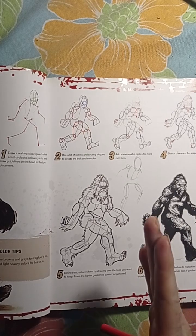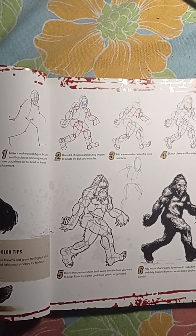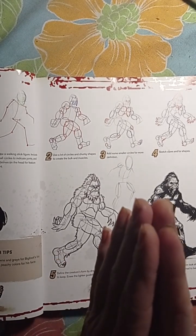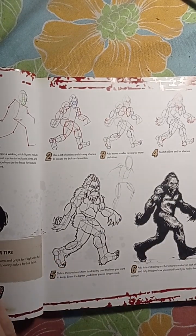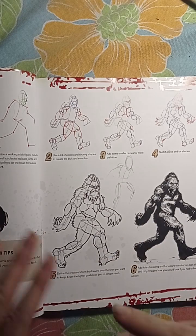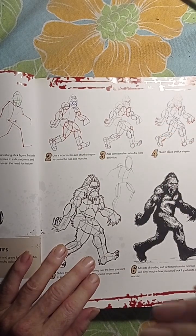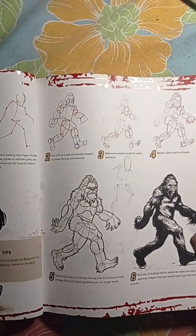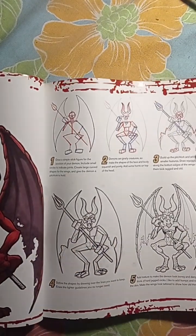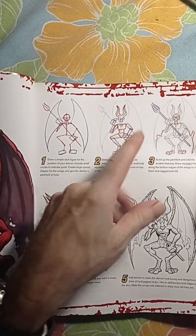Remember, every how-to-draw book is not the same as how the professional artist actually works. For example, Robert Marzullo, the book that I showed you before, was showing you a different process from the book. But when you see him work, that is why I am doing videos on Robert Marzullo. I analyze how he works with the gestures and the figures in a simple way, sort of like a shortcut. That's coming soon because I'm going to start all over with Robert Marzullo. I actually figured out a better way to do his techniques. So you can see it's all about shapes. Necessarily, you don't have to do it that way.